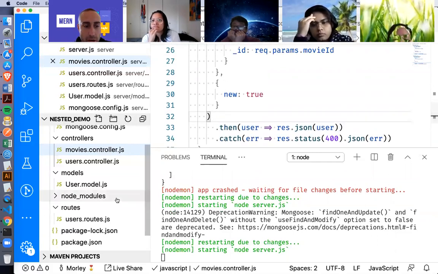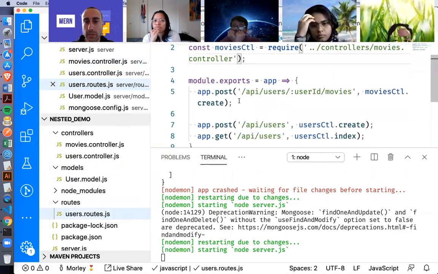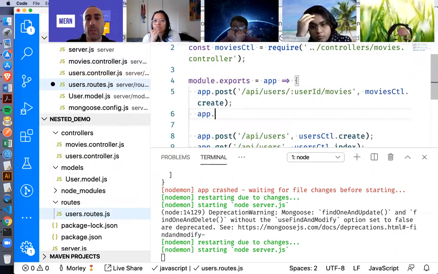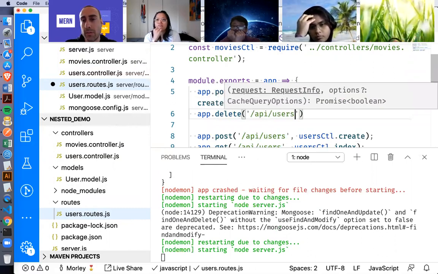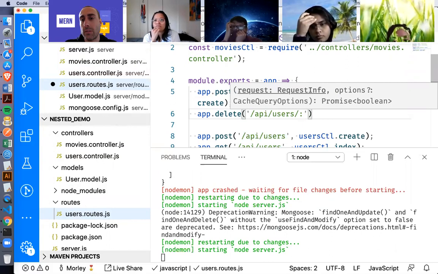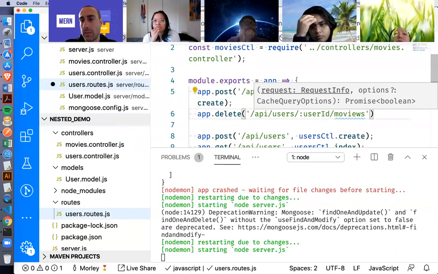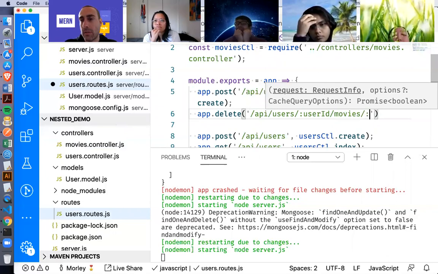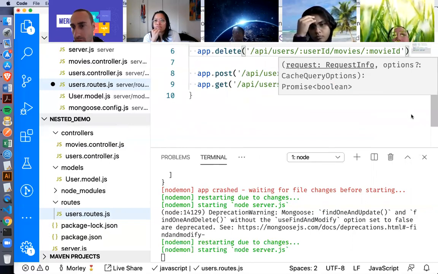Let's go back to our routes and drop that one in as well. So we'll do a delete request to API/users/userID/movies/movieID. Okay.